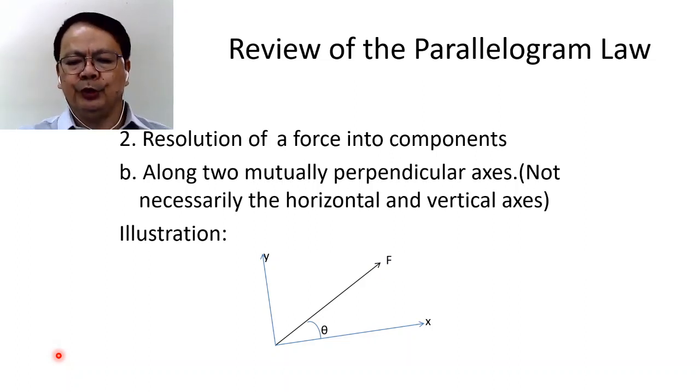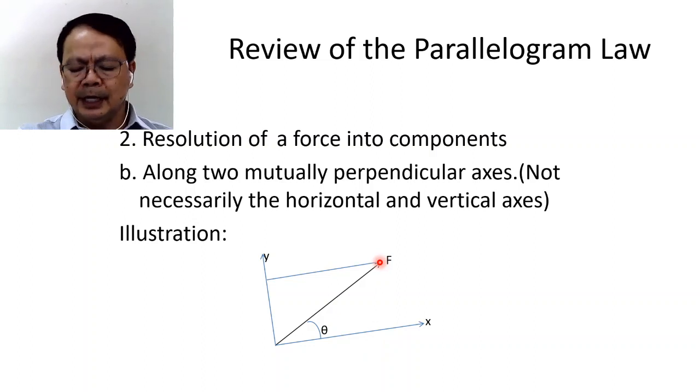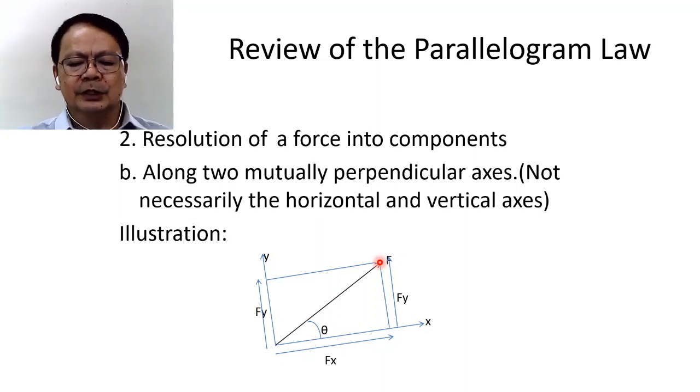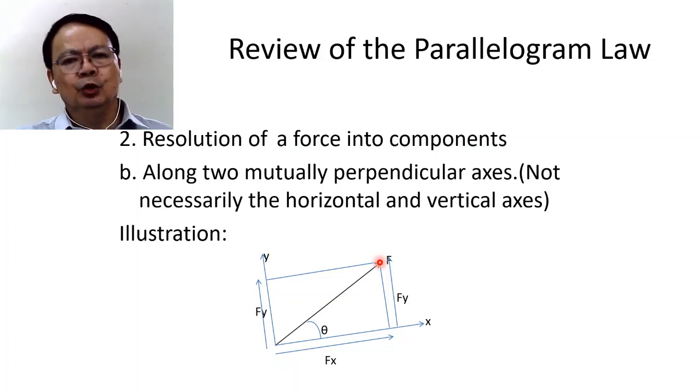And how are we going to do it? Now to draw this, let us look at the tip of F. And from the tip of F, we draw a line parallel to the x-axis such that you have this direction, and another line parallel to the y-axis such that you have this direction, so that this side of the parallelogram will represent the y component of F, and this side of the parallelogram shall be the x component of F. And again, because F shall be resolved between two perpendicular axes, then we will have here a right triangle formed upon drawing a parallelogram.